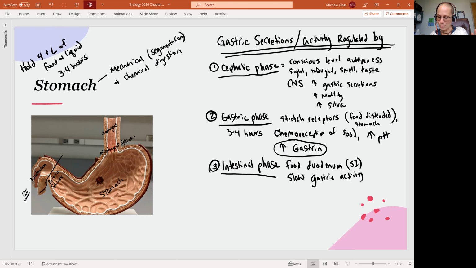I actually have a number that I wrote down, and I think it is like 3 milliliters. It's 3 milliliters. It's such a tiny amount of liquid. And so that's what we're doing, a little 3 milliliter squirt, and then stop, let me process that. So that's what's going on with that intestinal phase.